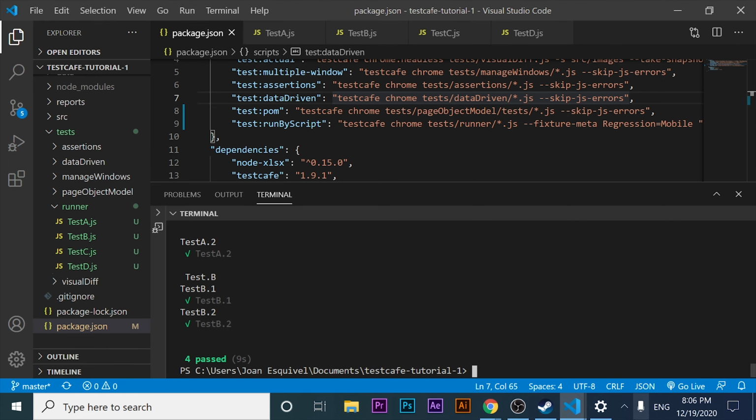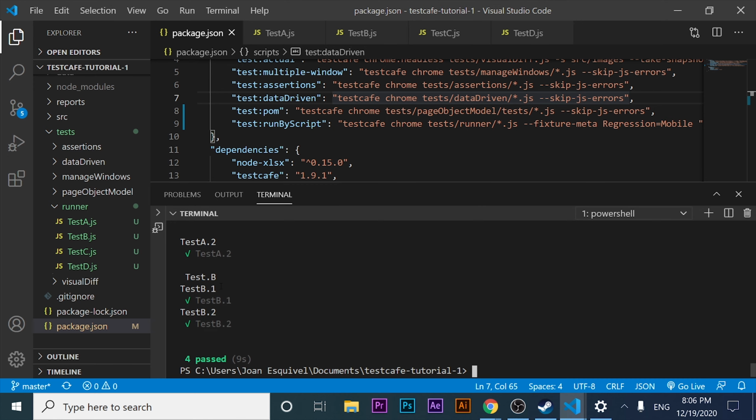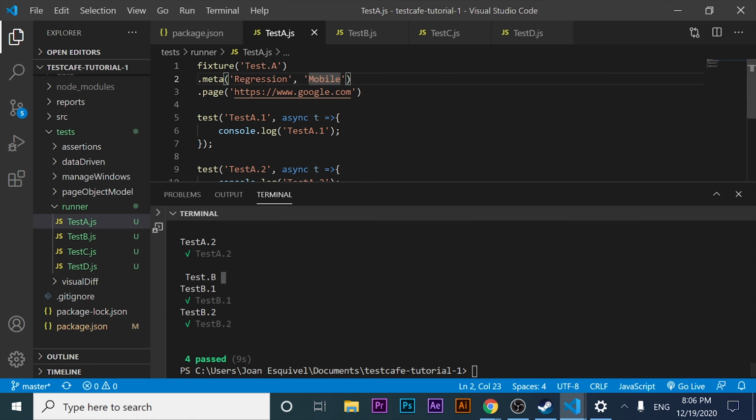So if you remember right, I defined a test A fixture and test B fixture as regression mobile, and test C and test D weren't executed because obviously the regression metadata was different. So that's something very interesting. That's another way to filter your fixtures if you want to have a workaround.